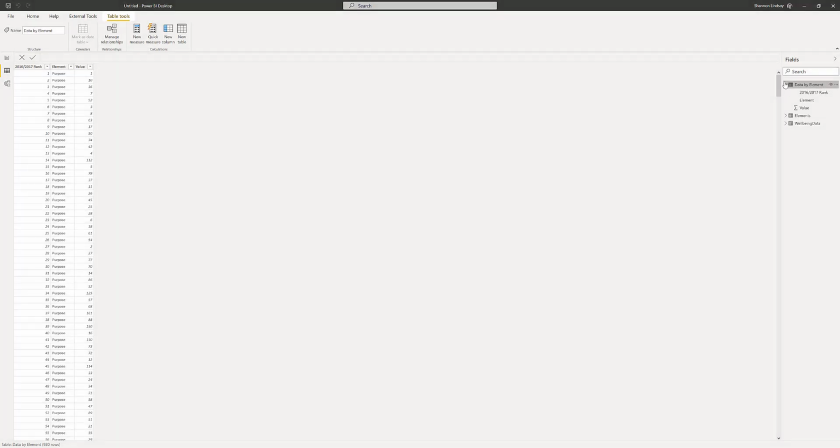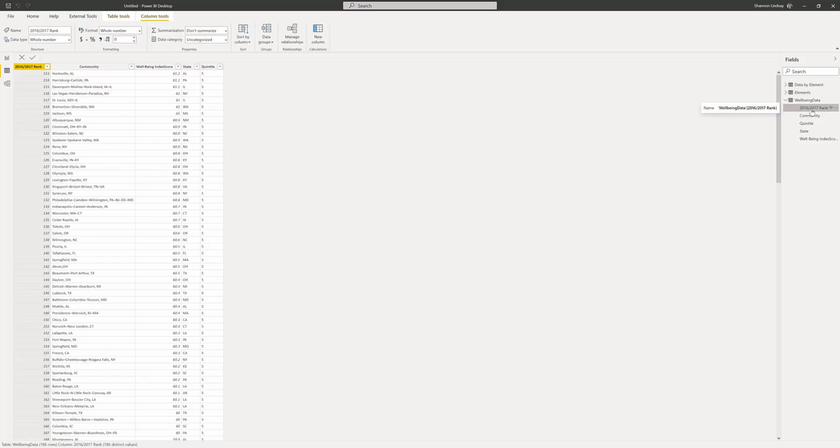Before we can build our visualization, we do need to add a couple of measures. So I'm going to go ahead and do that here while I'm in the data view, just because I know exactly what it is that I want. So we need 3 measures. We need one for the top 10 overall communities. That's going to show us what the top 10 are. You could also do that by using a filter on a visual, but it is really best to create what are called explicit measures for things that you could potentially want to see in more than one place.